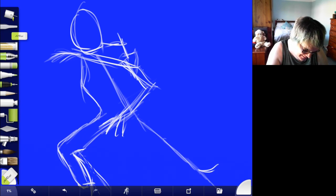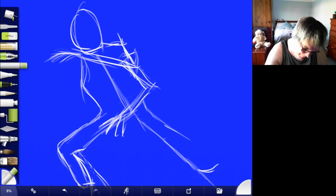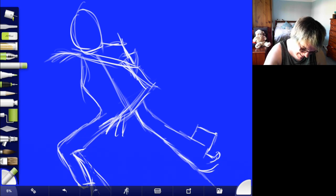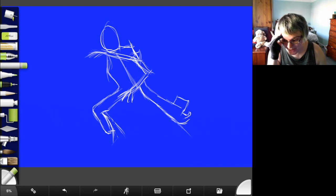Okay, so this is the back, right? Which means that it comes down here. And then this is all part of his clothing. And this comes down. Yeah. Okay, we're getting there now. That should work. I hope. I really hope that works, because I haven't a clue.